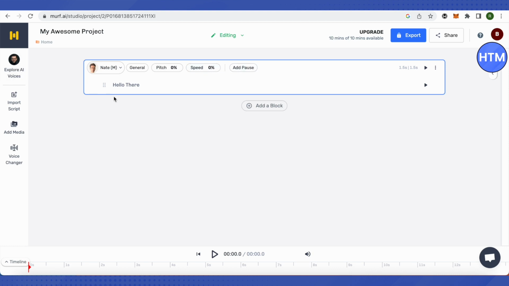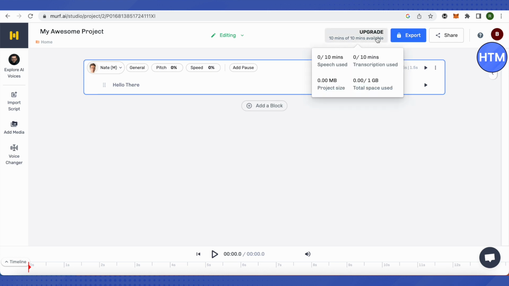And in case you already have a script and you just want to import that script, then you can just simply click on this option of import a script on the left hand side. And after that you would be able to use any AI voice for this, and your script would be narrated by that particular voice. And if you want to change voice for your video or audio, you can upload it and also change the voice of your projects. So this is how you do it, and you just have to export it afterwards.